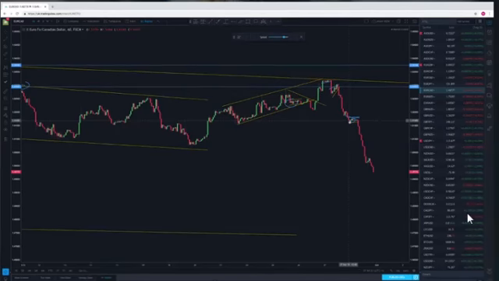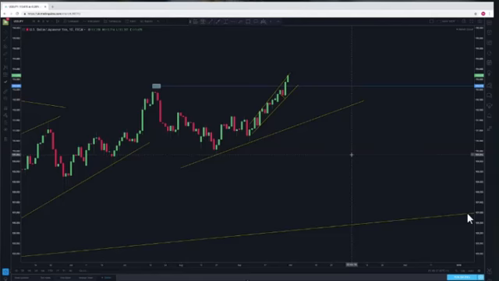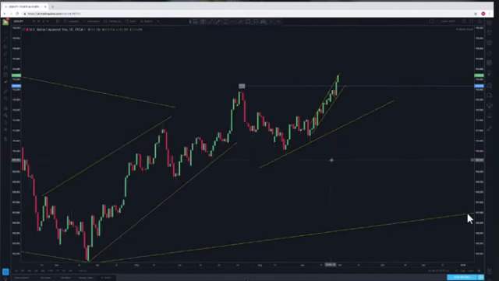So that's reduce risk. Now I just want to get into a couple of risk entries to provide some clarity on that as well. So let's dig into that. So now let's take a look at some risk entry positions. So I want to start off with dollar yen. So with dollar yen, let's take a look.